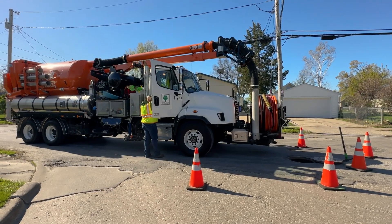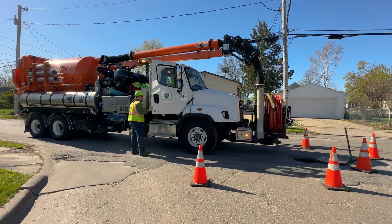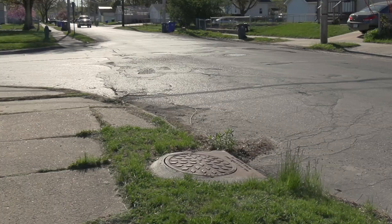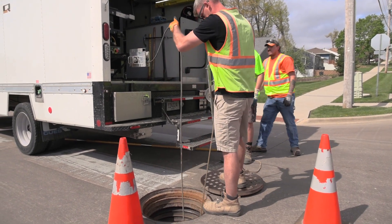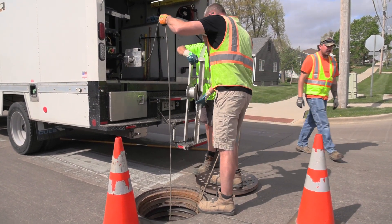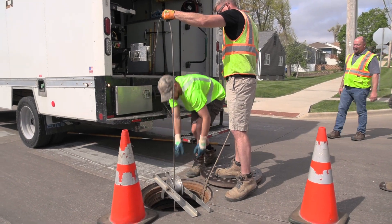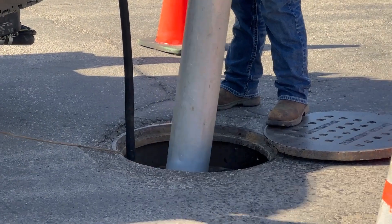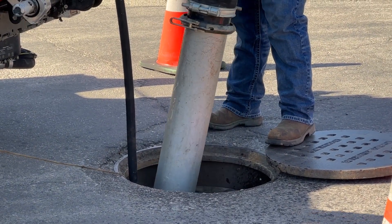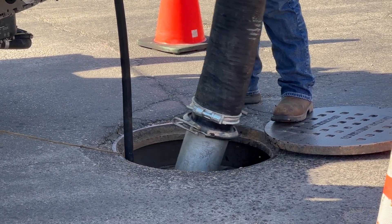The Cedar Rapids Sewer Team checks sewer lines daily to ensure water keeps flowing from homes and businesses to the wastewater treatment plant. When it rains, water flows into storm sewers. Every time a toilet is flushed or a sink is drained, the water flows into sanitary sewer lines. These two lines are separate but both run underground. Sewer lines can get clogged over time, so it's up to the sewer team to perform maintenance before unmentionables resurface and cause a smelly, hazardous problem.